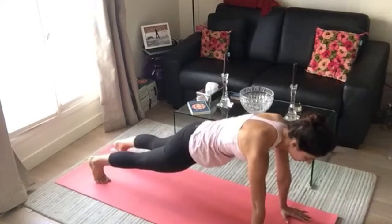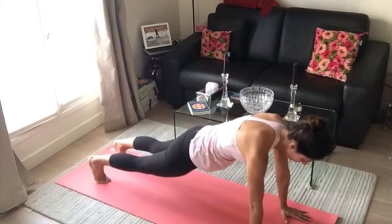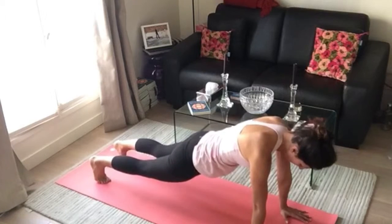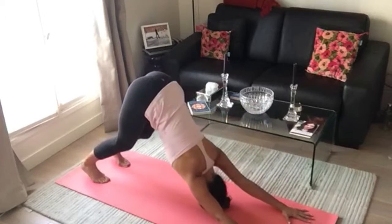Again, hold here. Breathe in. So we're doing a little bit of strengthening as well. This is really, really good for your abs, for your torso, for your whole entire core. And then bring your hips up into downward dog.